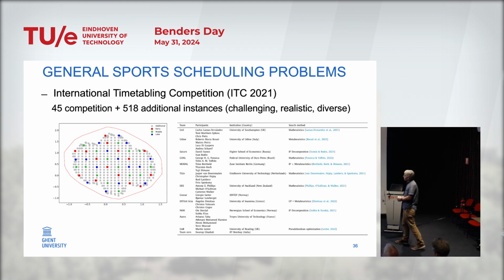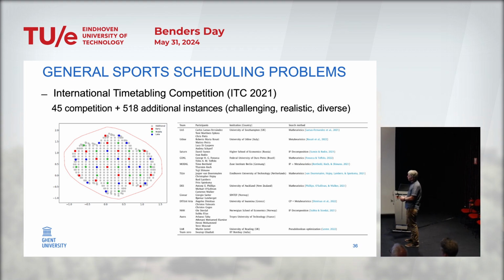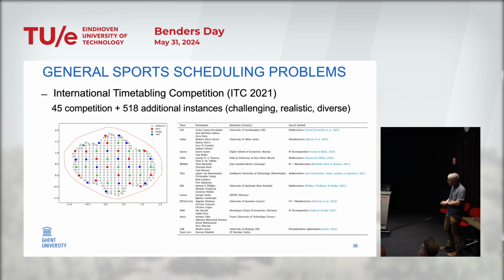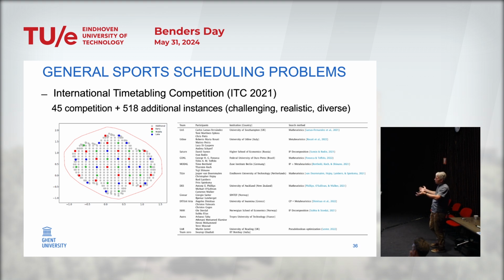And that competition had a lot of participants. So there were lots of people that developed an algorithm to solve this bunch of instances. Actually, you will notice that there are some familiar names here because Eindhoven University also participated in this contest. So the idea was, can we develop a general sports scheduling solver that can handle this wide variety of constraints.